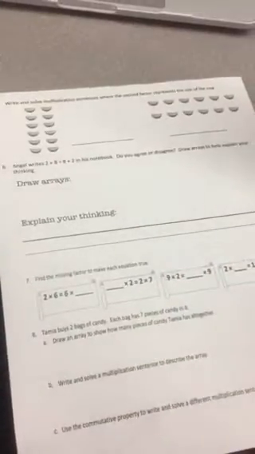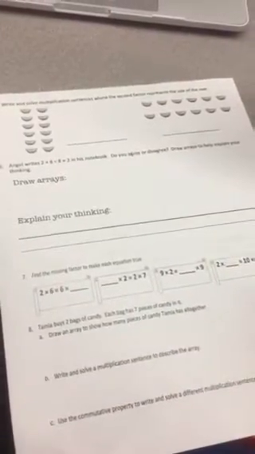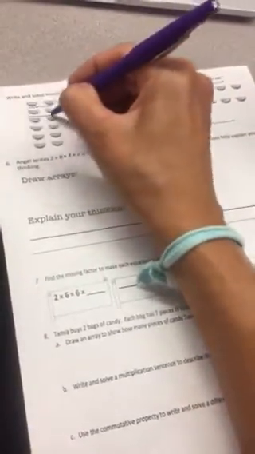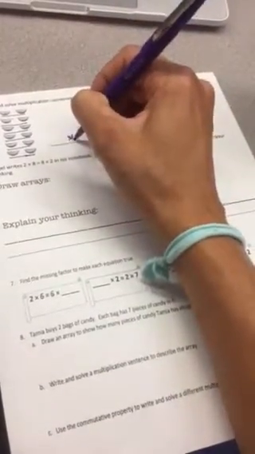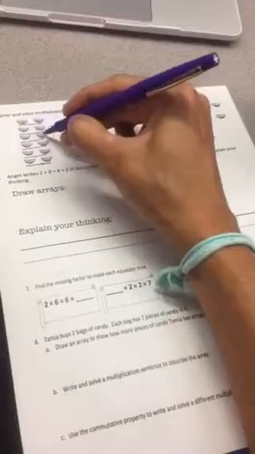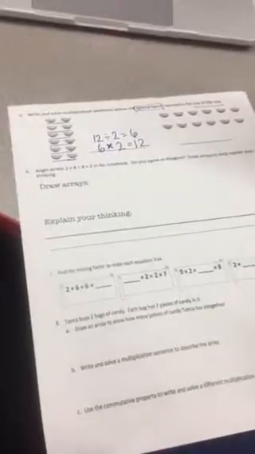Write and solve multiplication sentences where the second factor now represents the size of the row. So if we need to, we can draw circles around each row or lines. Now I know that the second factor needs to be the size, 1, 2. And I have 1, 2, 3, 4, 5, 6 to get a product of 12. I challenge your child to also write a related division equation.